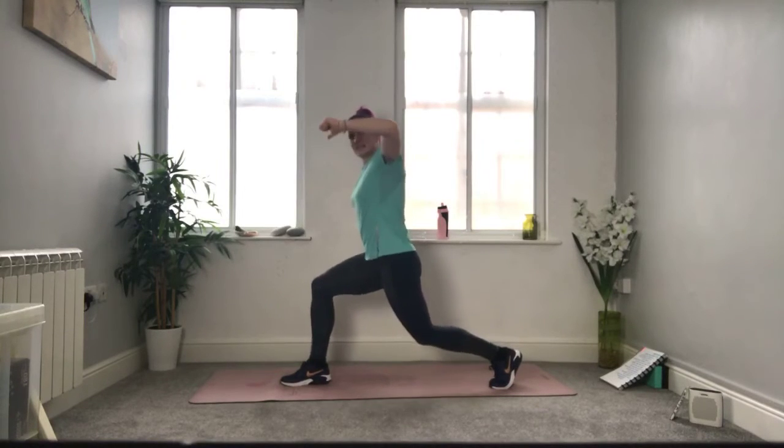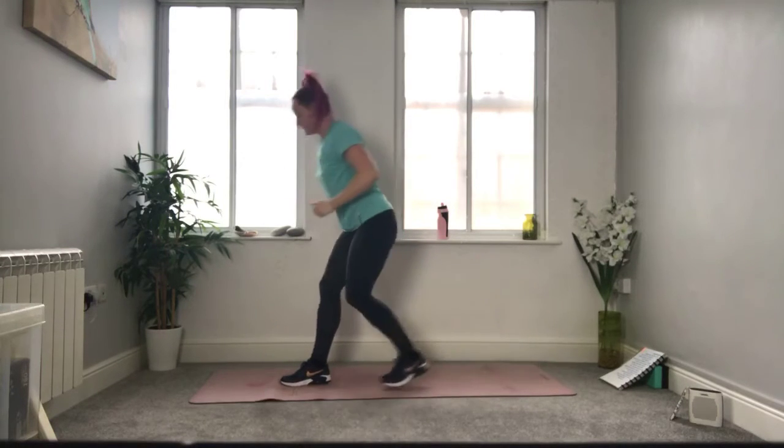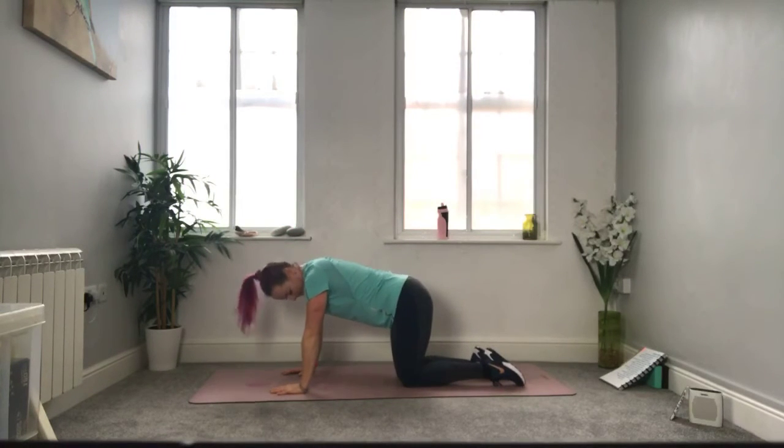Remember, you're just taking the knee out to the side and then brushing the knee off the mat. 3, 2, 1. Perfect. Come on down, tabletop, all fours. Even weight through your hands, shoulders over your wrists.